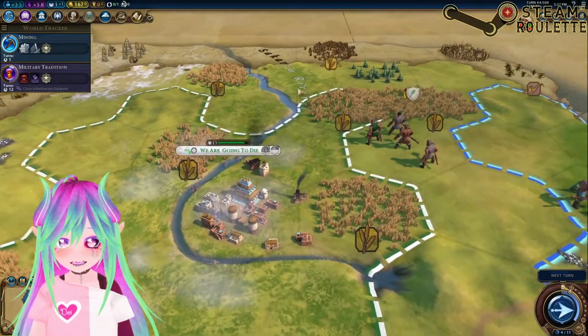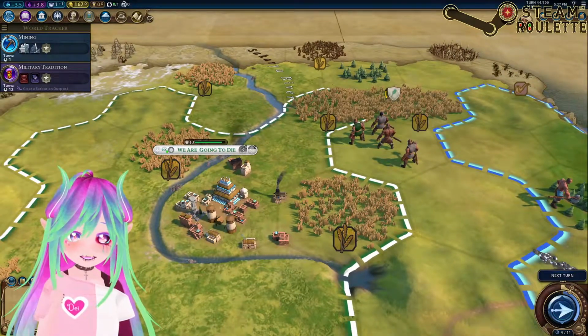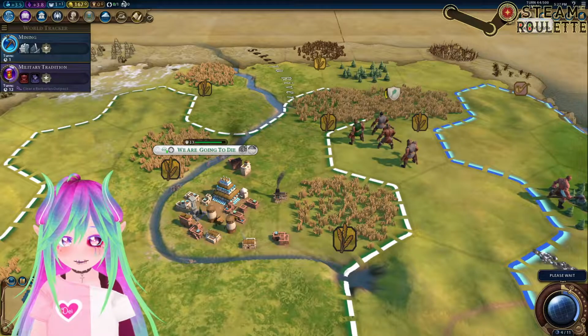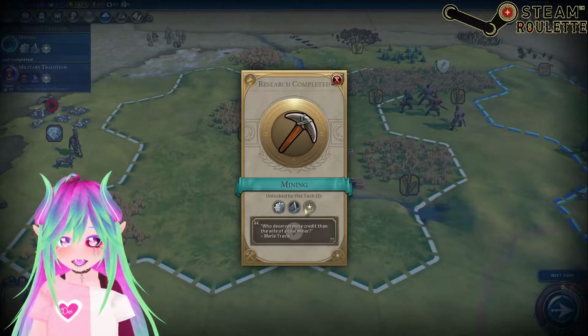The water appears to be gone. This is good. The water is gone. We are slightly safer than we were before. Just next turn, because I don't think there's anything we can currently be doing. Maybe one day we'll meet someone else. It seems unlikely to me.